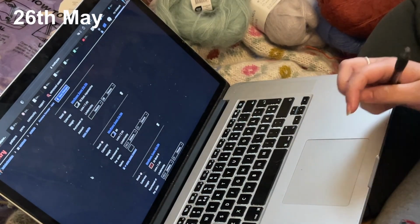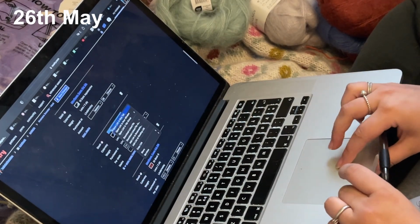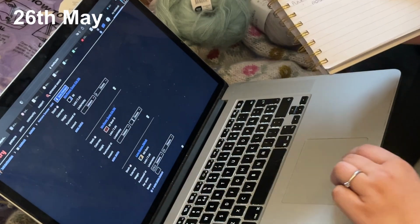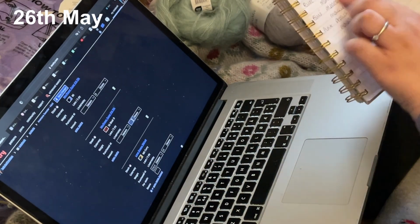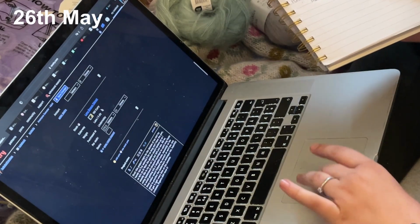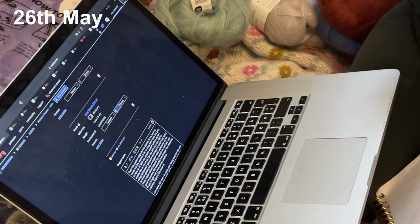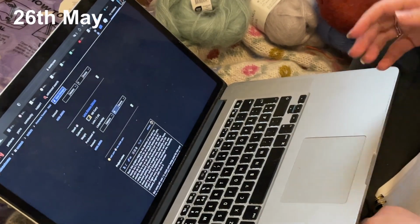So next colour is 86. It is looking like that is probably a blue in the preview. We used a grand total of 3 grams. In the rust colour, we used 3 grams as well. And the Lana Grossa, we used 9 grams. The yellow was the thing that we used the most in the jumper.